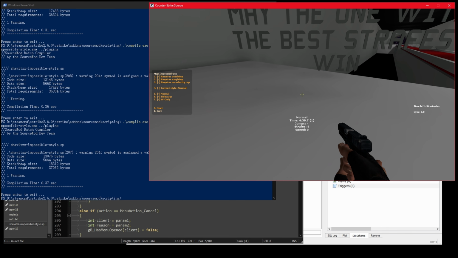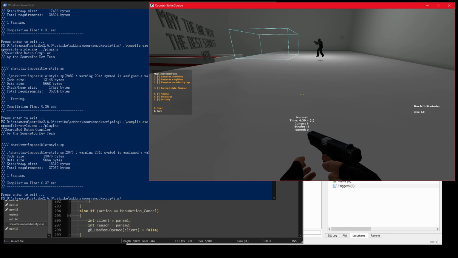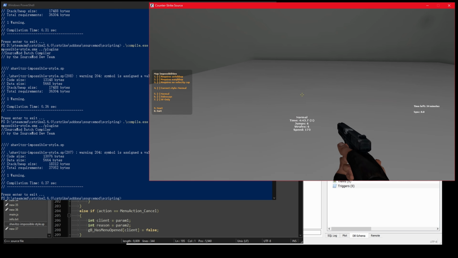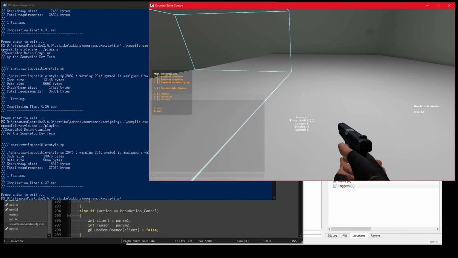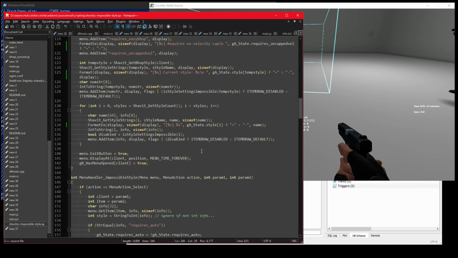I know menus often put a new line between the title at the top and the first option, the hop timer specifically. Okay, so now I think it's totally perfect.